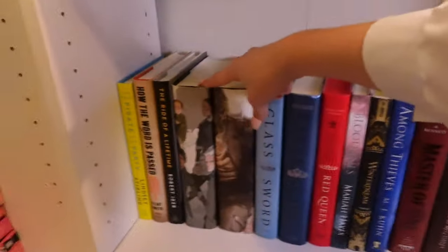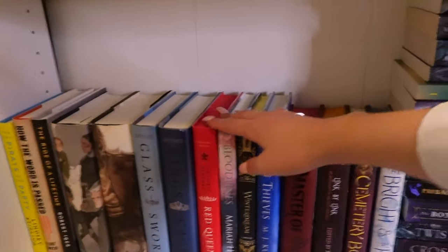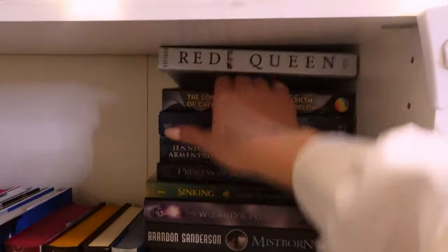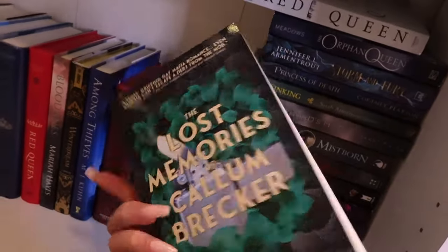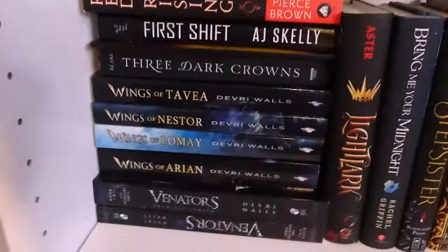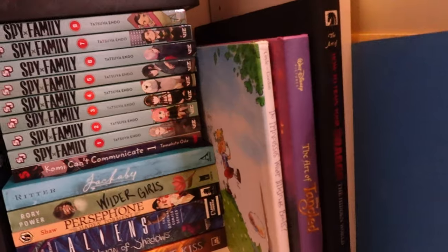Paperback romance and more adult romance on this pile. These are two Shadowhunter books I just had extra. Some non-fiction books, Victoria Aveyard's series that I really need to read, the Red Queen series which I have a special collector's edition of. Some other romance and witchy paperback books that didn't fit anywhere else. This book which I really really need to read: The Lost Memories of — I read half of it and then broke my Kindle while reading it so I couldn't finish it, but I adore this author. My last shelf is my most messy shelf purely because of cords that plug in my lights, and a bunch of paperbacks and hardbacks that didn't fit anywhere else. I have my Spy Family novels down here, some bigger art books like The Art of Pirate Dragon, and Entangled, plus a children's book I used to read all the time when I was little.